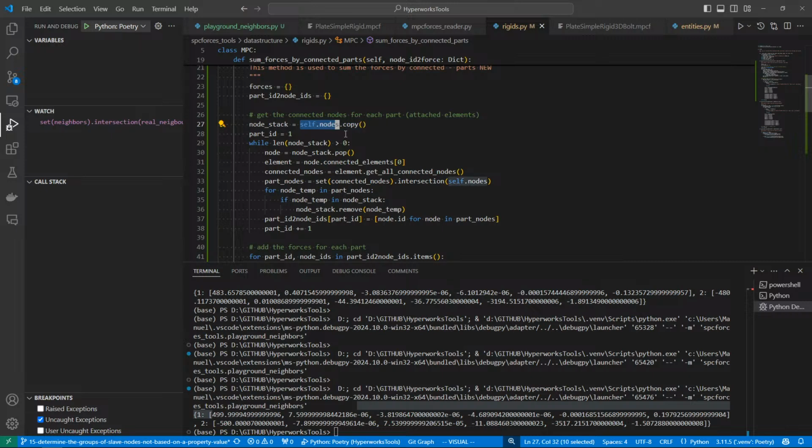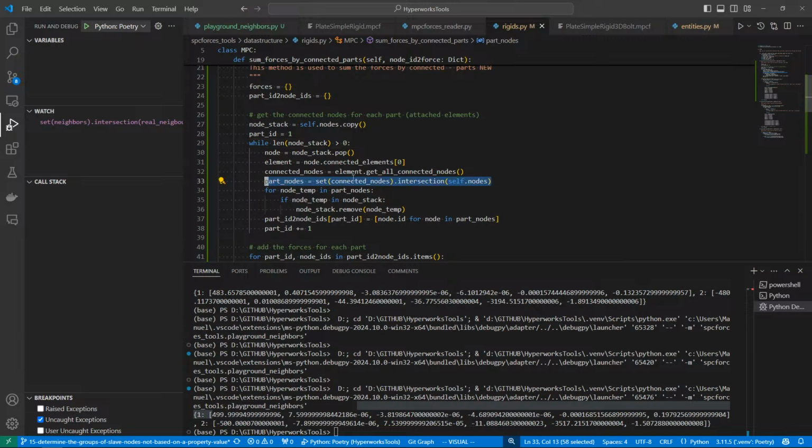I allow node stack to manipulate what's in here. So basically, when I did this node stack.pop, which removes the first element of the stack, it removes it not just from node stack, but also from self nodes. That means it's not there anymore in the slave nodes. That would not be a problem if I would never use slave nodes anymore, but I did use it.